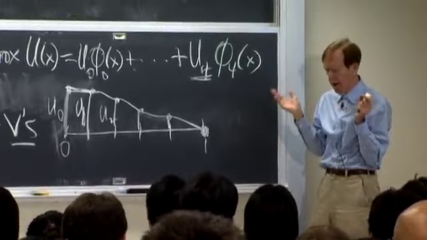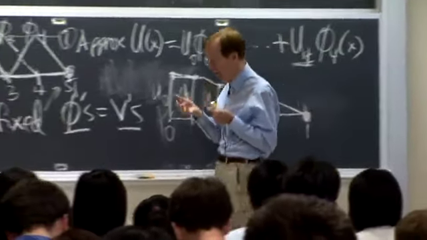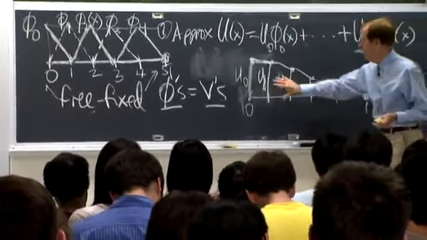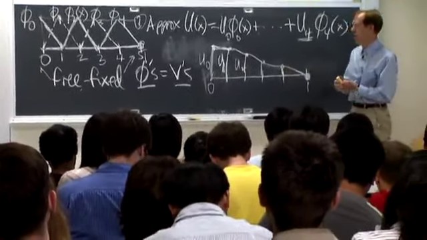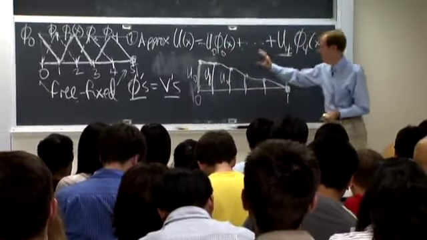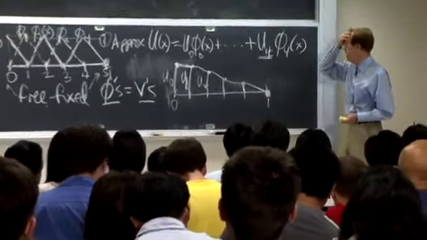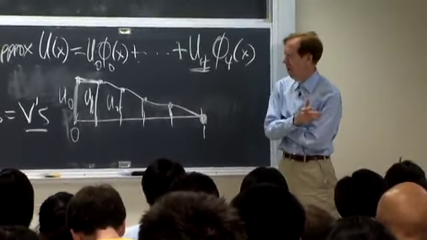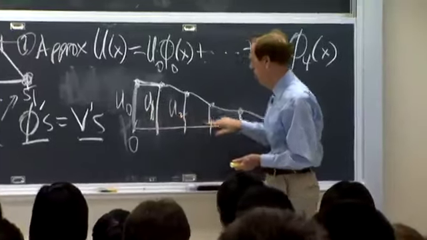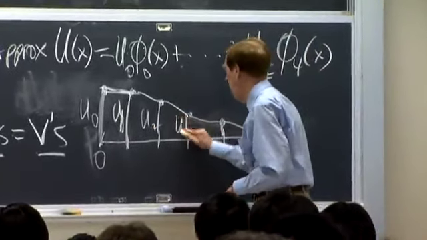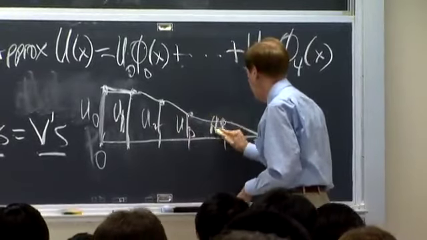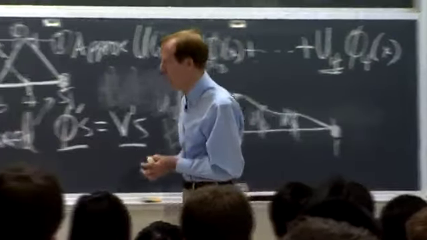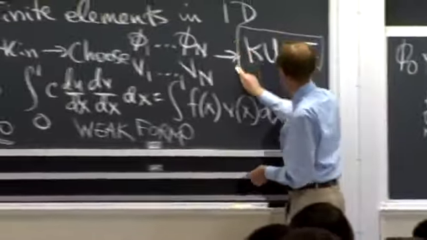You got a picture of what the trial functions are? Some people would think about the functions as these guys. Other people might think of this picture, the combinations. So those are the individual basis functions. That's a typical combination of them. Okay. So we're looking for an equation for these u's. 5 equations, of course, because we've got 5 u's. So that's my final step here. What are the 5 equations for the 5 u's? And those are the equations that I'm going to call KU equal F.